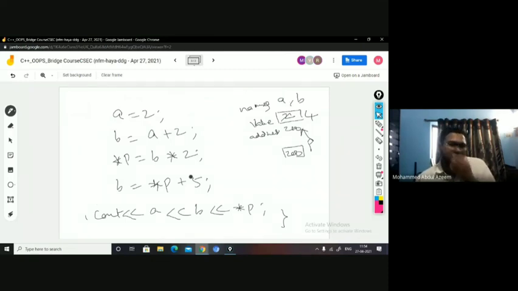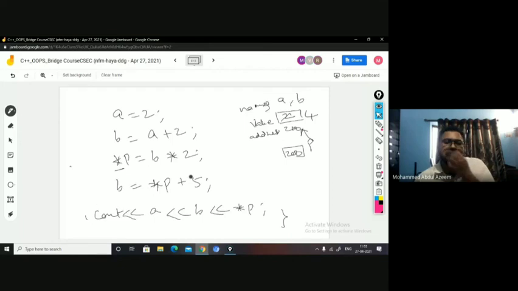And in the next statement, you said B into 2. Generally, how are expressions evaluated? The right side is evaluated, and the result is assigned to the left-hand side. You have LHS and RHS. So for B into 2, the right side is evaluated first. What is B here? 4 now. 4 into 2 is 8, and that 8 will be placed into the left-hand side. But at the left-hand side, what is that? You have asterisk P. What do you mean by asterisk P? The P-pointed memory. This asterisk acts as value.